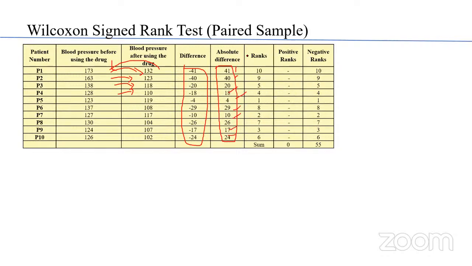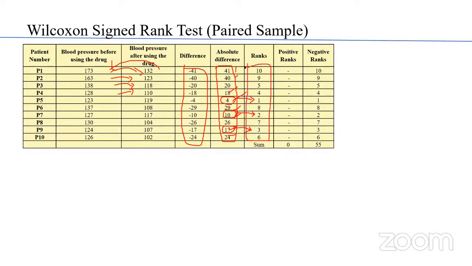This also follows a similar pattern to the Mann-Whitney U-test. In the earlier case they did not consider the sign, but here we are trying to find the sign with the help of the paired sample. Even in this case, the least value gets the first rank, the next least difference value gets the second rank, the next least value gets the third rank, and so on. I've just ranked based on the numbers.